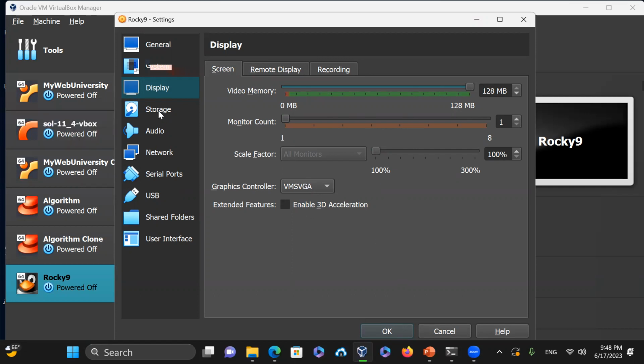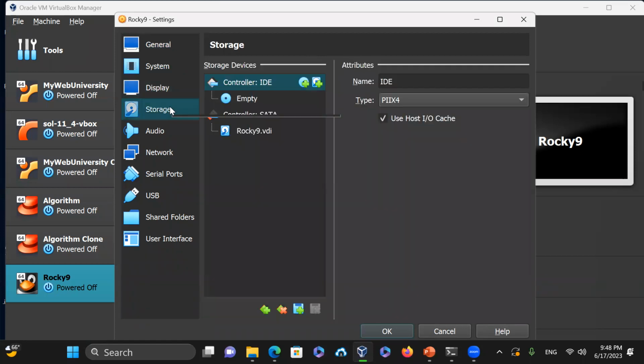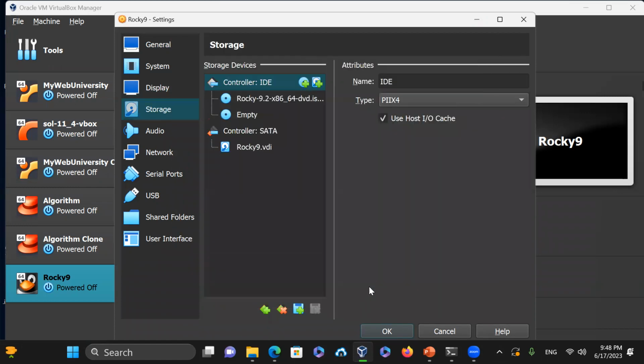All that type is there. And then on the remote display and other ones, I leave it the default. And storage here, I'm going to just click right here and select the actual ISO image. So when I go here and select ISO image, I say choose that one. Now the DVD ISO image is there to boot from. The integrated IDE environment that is there, not integrated development environment. IDE is integrated, I forgot the abbreviation. Doesn't matter. It's either IDE or whatever type of disk that you have.